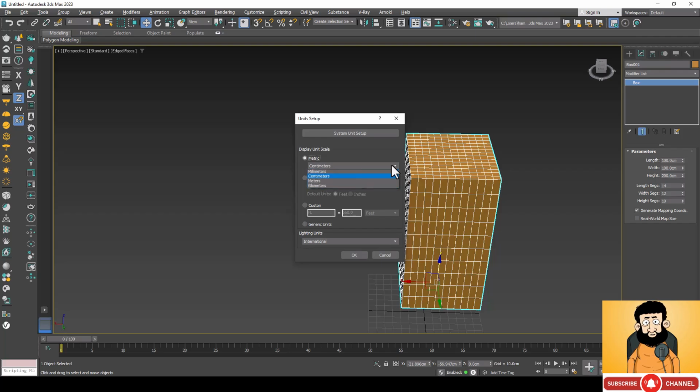It is easiest for you to work with centimeters or meters. You choose one of these two. You saw that when I was drawing this box, its settings were in centimeters, because here I had selected centimeters, but you can change this to meters. Or change it to centimeters. And this is the system unit section, which is a very important section, and you must do it before starting work.